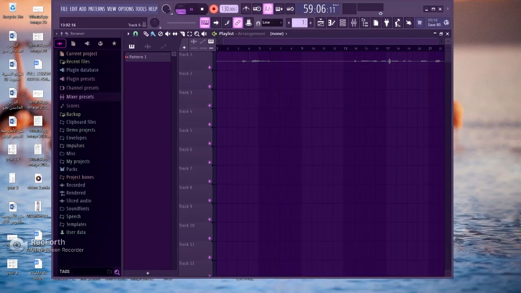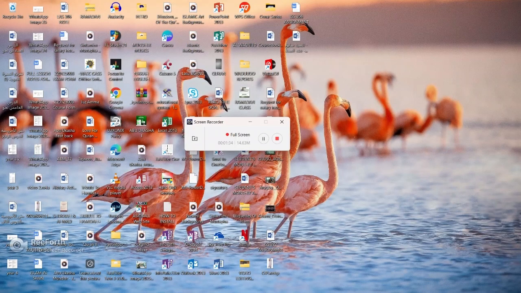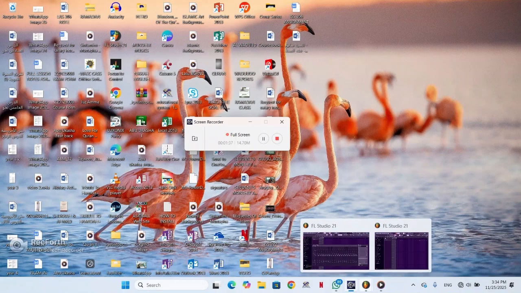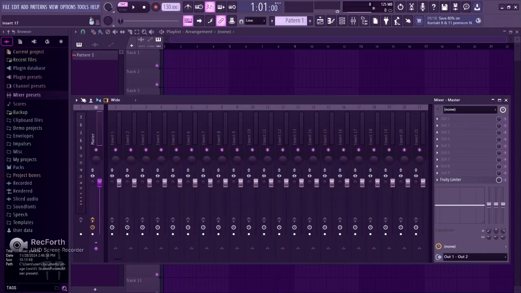You understand? While the other one, you might not hear yourself back from the sound card. You understand? But if you switch on your monitor in your FL Studio, you can hear yourself back.